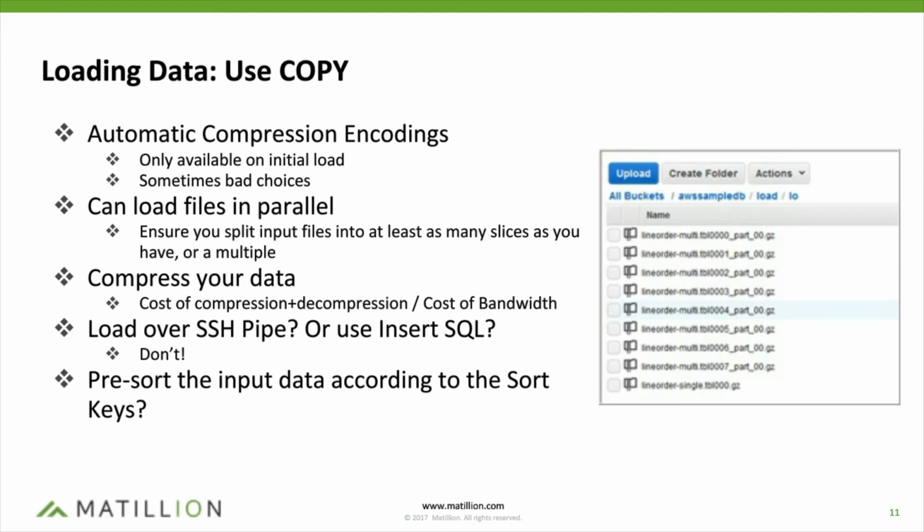And you definitely don't want to do that because of the amount of overhead for a single row insert; in that time you could have bulk loaded thousands of rows of data. So using copy is the way to get data in. You stage the data to some files on S3 and then use copy to bring the data in. That will apply automatic compression encodings, so it will just pick the right thing to do based on sampling the data you're loading and making intelligent choices.